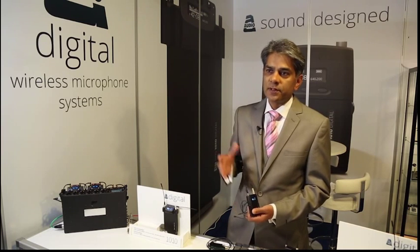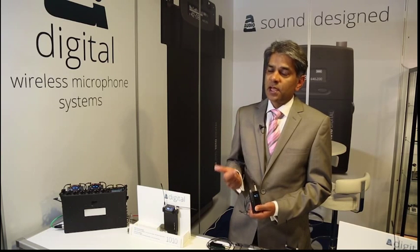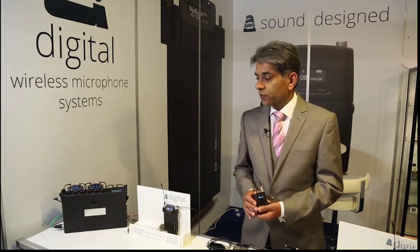Tell me about 1010. Well, this is the new digital radio microphone system, so it is fully digital in its modulation and its audio. We've spent 12 years researching it, and finally this is the end product. We said 12 years ago we wanted to achieve a 2 millisecond end-to-end delay. We wanted to make sure that it's powered by standard batteries, have the same range as the current analog systems, but the bonus is that we've been able to pack up to 20 channels into each 8 megahertz TV channel. And that's where we've got to so far.